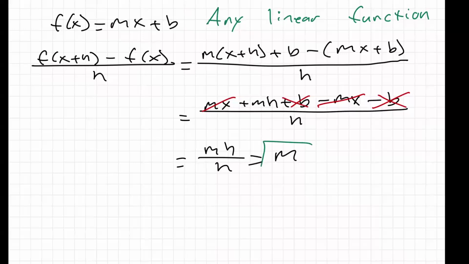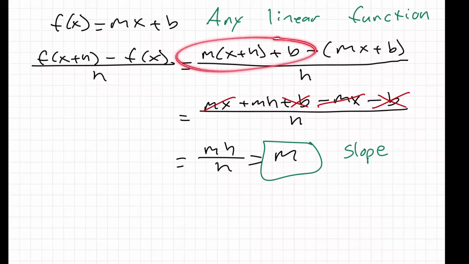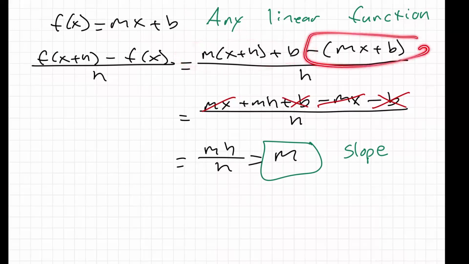And then this is very important because as we talked about, that means the slope is always going to be that M value. That's our coefficient of x. Right? And it doesn't matter what 2 points we pick, right? The average rate of change is always going to be the same value throughout the entire linear function. Okay. I did it more for the purpose of just practicing, hey, plug this into the function. Make sure you subtract the function correctly to show that.